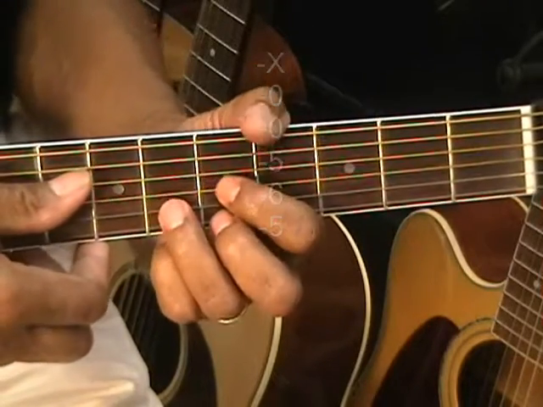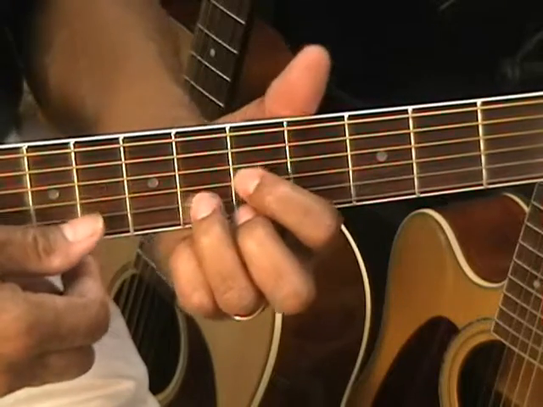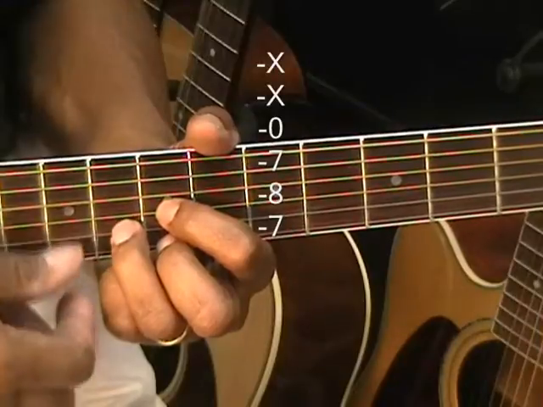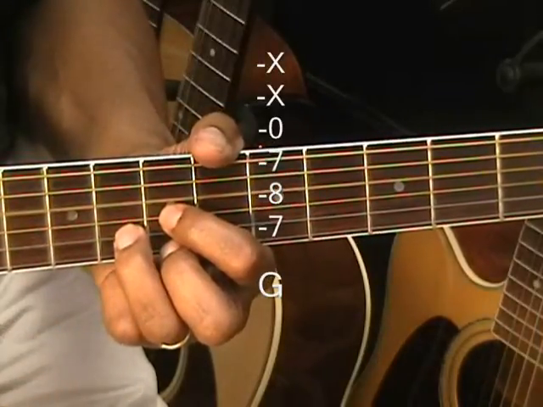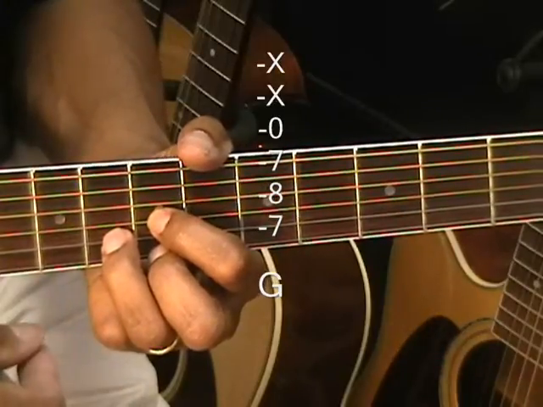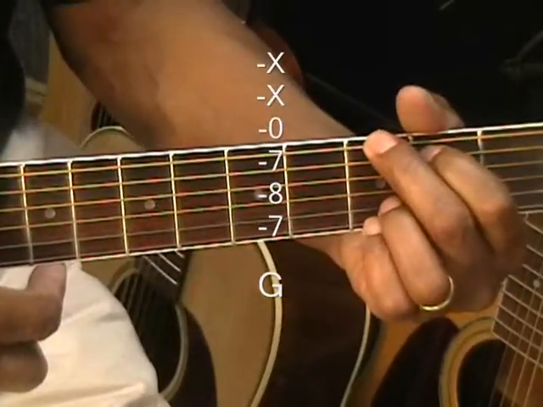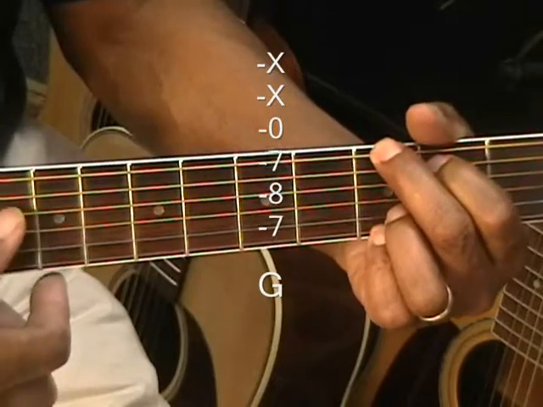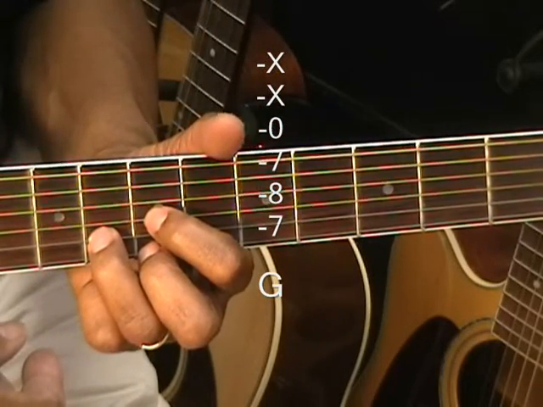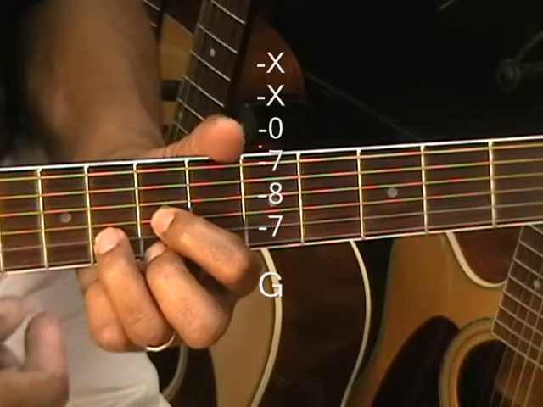Now we're going to take that same chord and raise it a whole step to the 7th fret. And if we strum that from the D string, we get a G chord. This is a regular G down here at the 5th fret. And this is G up at the 7th fret. That's our G chord.